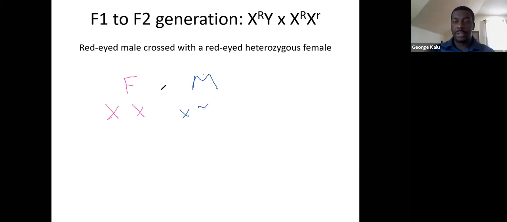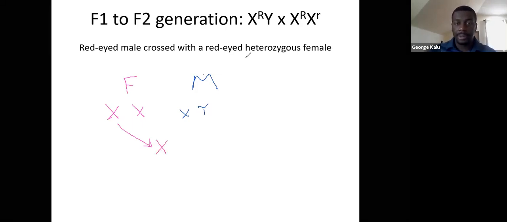So when a male and female have offspring, the female is always going to be passing down an X chromosome because that's all she has available, right? She can only pass down X chromosomes because she doesn't have any Y chromosomes. So she's always going to be passing down an X chromosome, while the male can either pass down another X chromosome, and so you would end up with a female offspring.